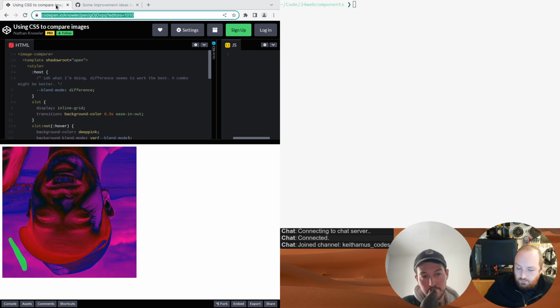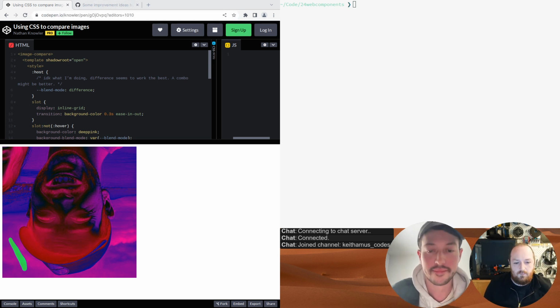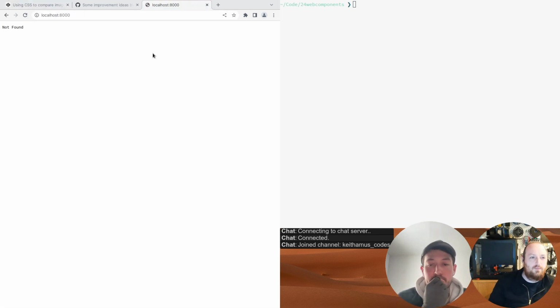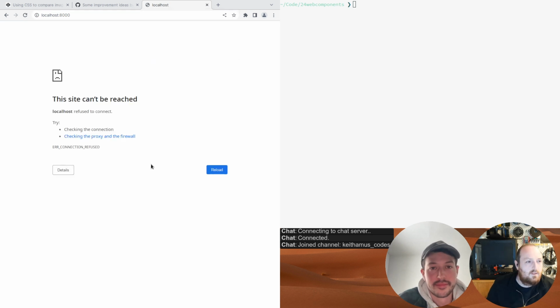But I guess we should be building some web components, right? That's why we're here. So let's spin up the roulette wheel of components. Oops, why is that not loading? Reload. Oh, it crashed. Why did it crash?